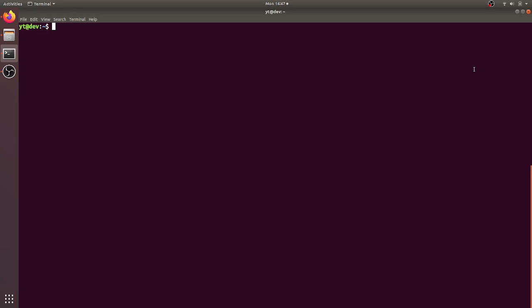That address is called an IP address, which normally, for the local network, starts with 192.168 dot something dot something. So it's like four digits.